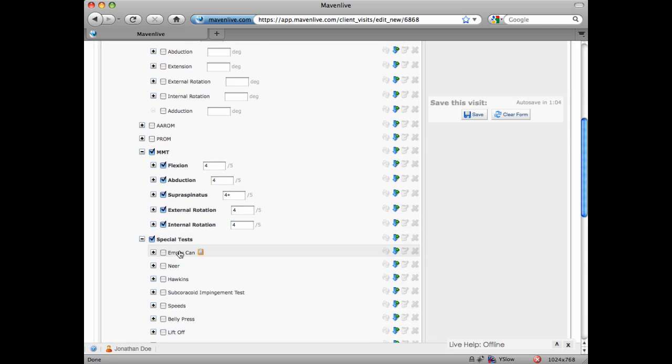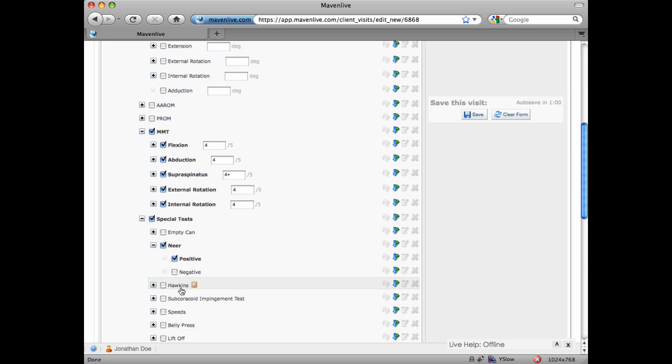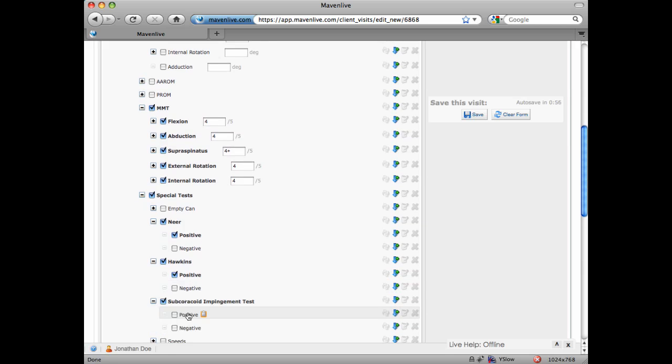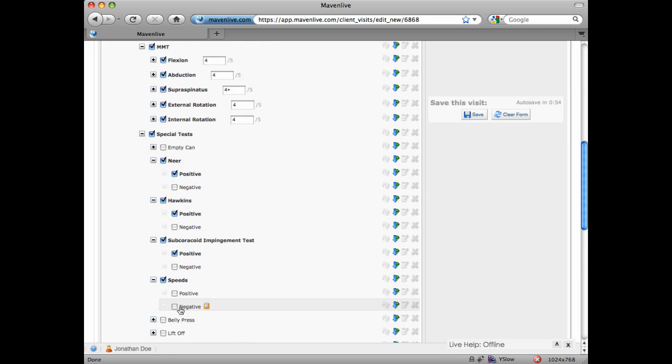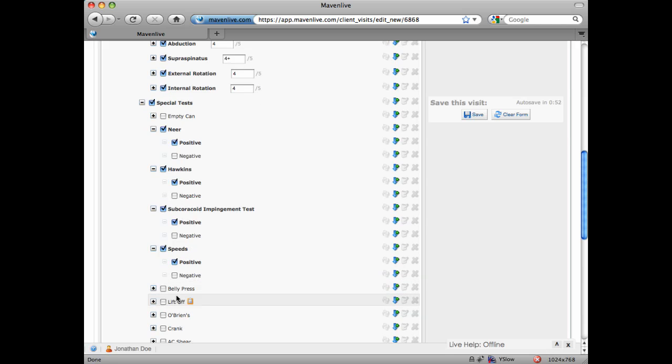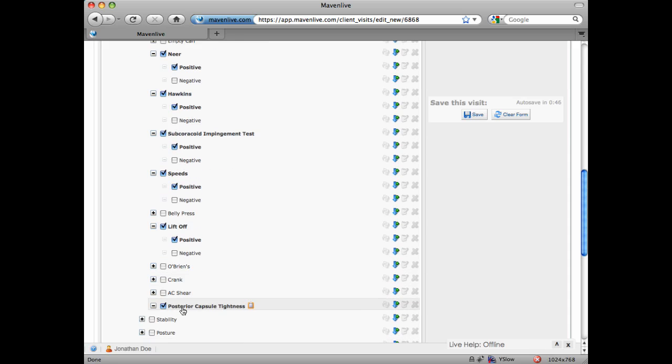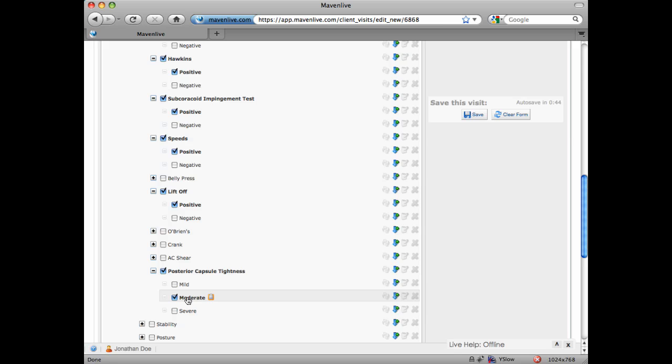Some special tests. Positive. So you can see how I can quickly be as generic or specific as possible when documenting your patient.